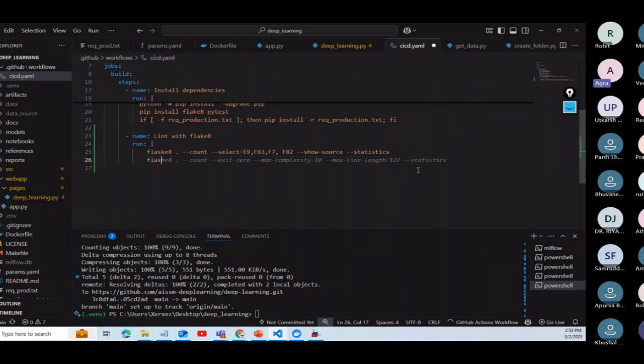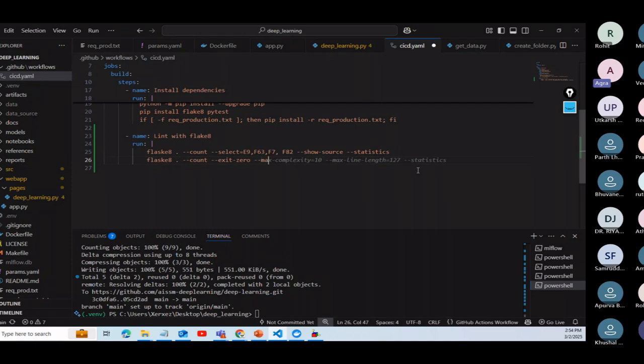Apart from this, you can give any number of checking options here. I'll give one more, let's say count, exit-zero. Max complexity, I'll set the maximum complexity to 10. You can set the line length also.